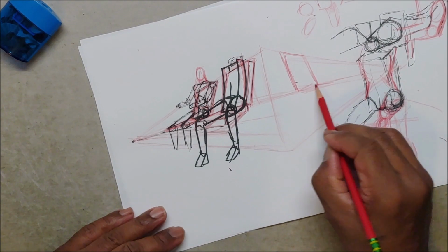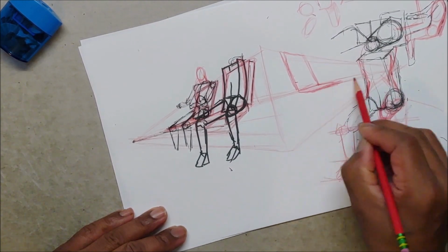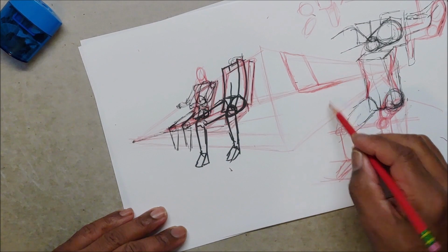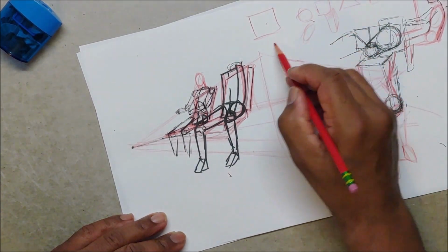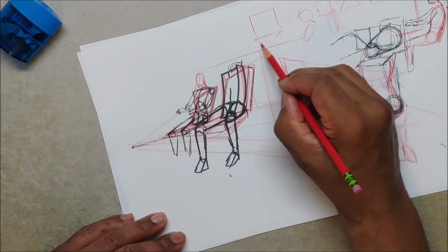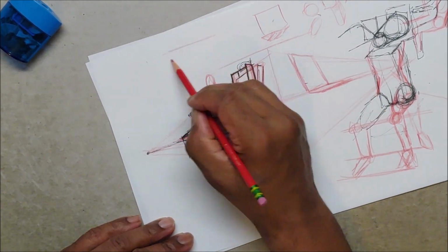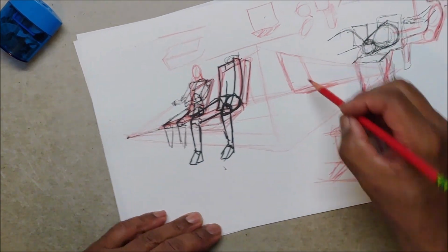Let's just say my chair is like this. And that's pretty much just a little below the line. If it's above the line, you'll see the bottom of the box. Here's your box. Here's my eye line. If the box is above the line, you'll see the bottom of the box. If it's below the line, you're going to see the top of the box. So just think about that when you're drawing that chair.